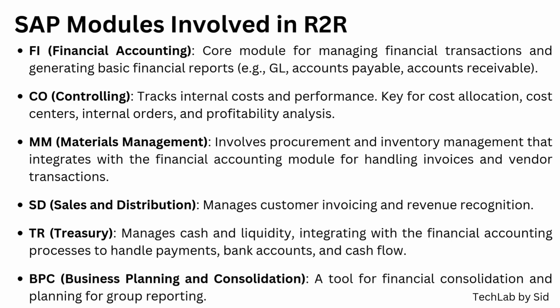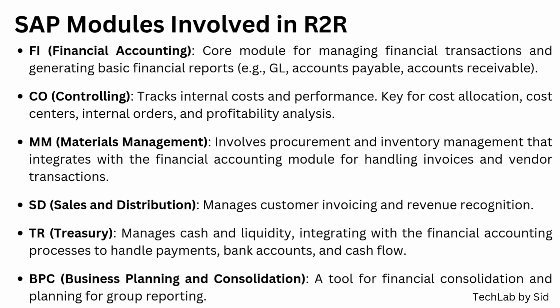Treasury manages cash and liquidity, working alongside financial accounting to oversee payments, bank accounts, and cash flow. Lastly, BPC supports financial consolidation, planning, and group reporting, enabling businesses to integrate financial data from multiple entities for accurate financial analysis and decision-making. Each of these modules contributes to a seamless R2R process, ensuring financial integrity and transparency across the organization.